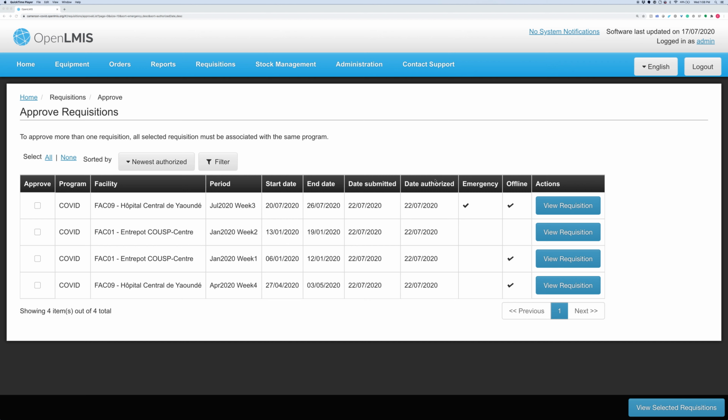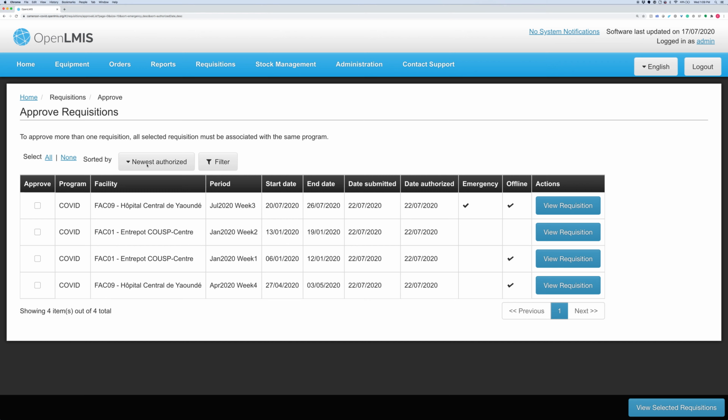In our workflow, the submission and authorization is combined. They're not two separate steps, so those will be the same. In other workflows, sometimes those are separate steps, so they may be two different dates. And the requisitions would not show up in the approval queue until they were authorized. But for our purposes, it's one step altogether, so once you submit it and authorize.